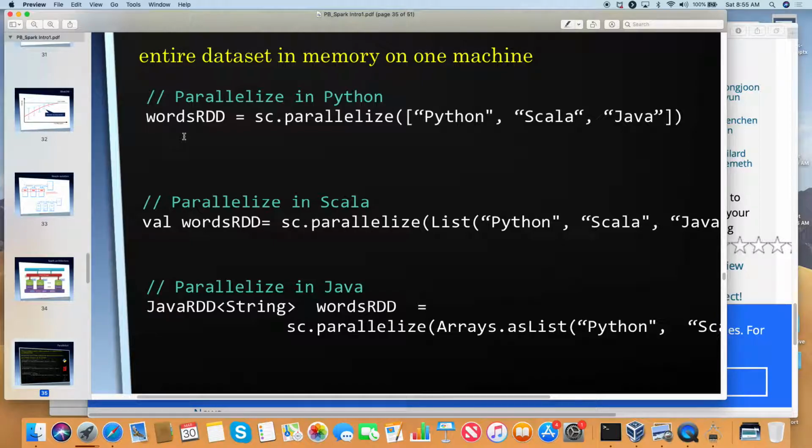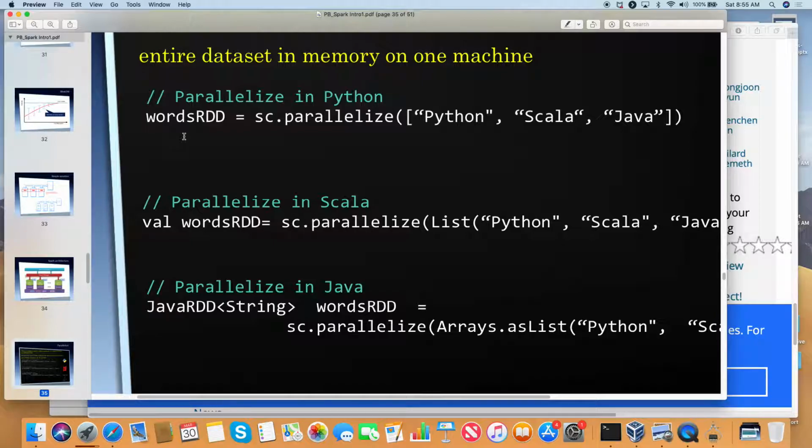Right? Now, coming back to the old question. Krishna is doing data quality on a large amount of data. She created an RDD. SC dot parallelize that big data that she got. And I stored it in an RDD, input RDD is my variable name.